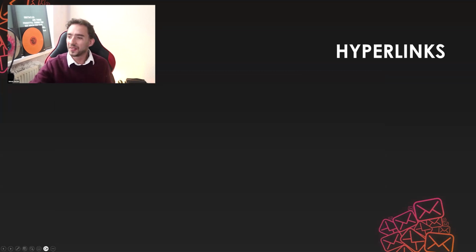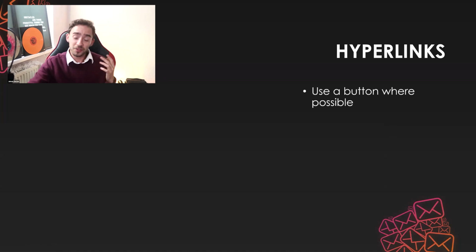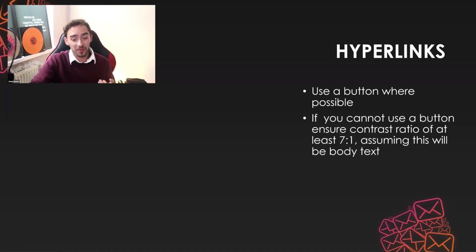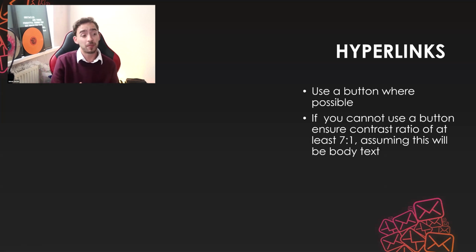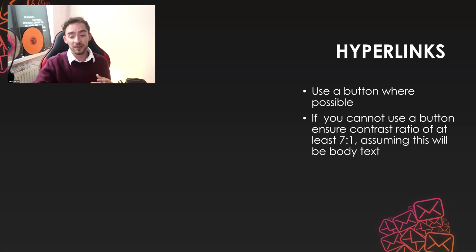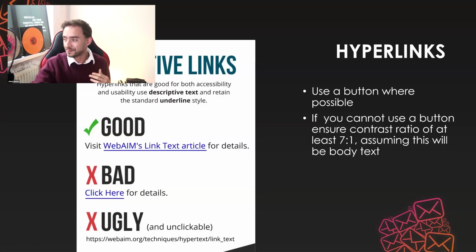Let's dive into hyperlinks for a second. I do want you to try to use a button where possible. However, if you must use a hyperlink, I'm going to assume that you're probably going to hyperlink some text. Do hyperlink headings inside your email articles. It's a very useful way for people to click through to your article, as well as a button. However, if you're going to hyperlink some body text, make sure to do it in the correct way.